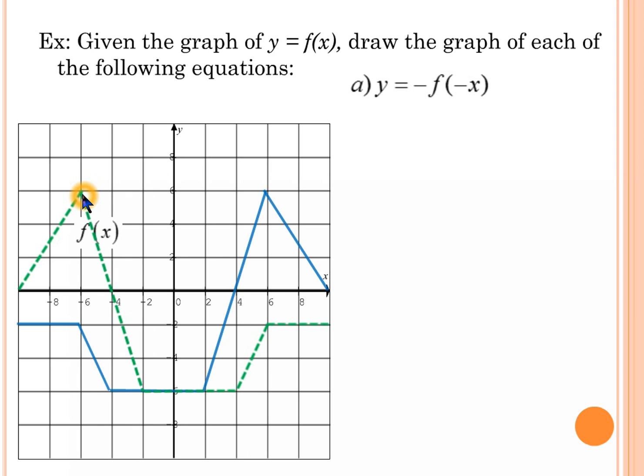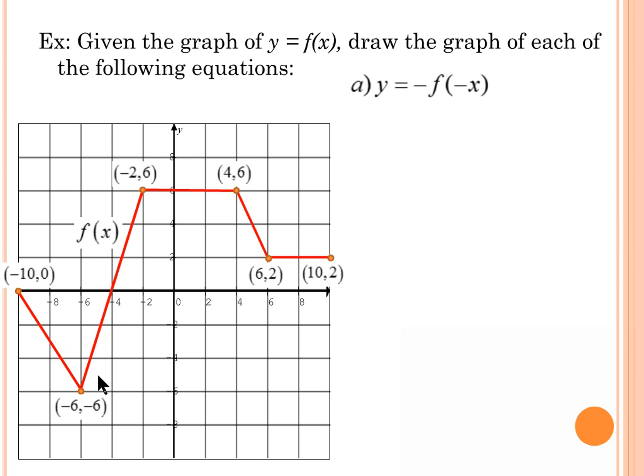But if you look at this point right here, the x coordinate is negative 6, and once you reflect that across the y-axis, it now becomes positive 6. So basically, all your x values have changed signs. If this is negative 4, it will become positive 4. If this point on the green graph is negative 2, then its new coordinate will be at the positive 2 value right there. And this region right here has x values of positive 6 and positive 8, and once you reflect those across, you'll get x coordinates of negative 6 and negative 8, but the y value is still the same. So this is what my graph will look like after I apply both transformations.